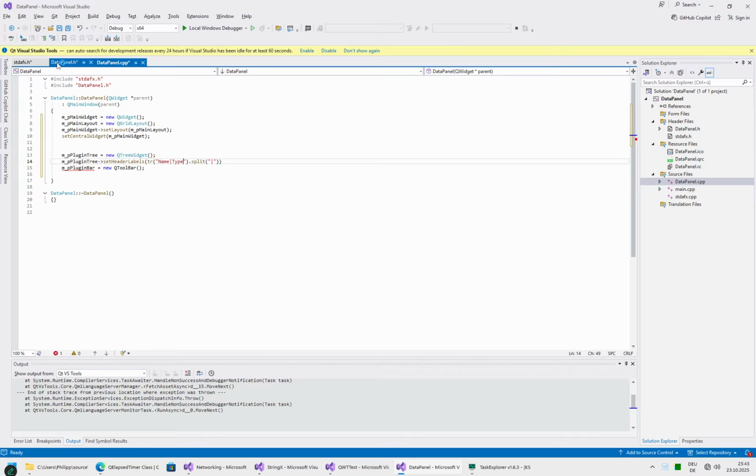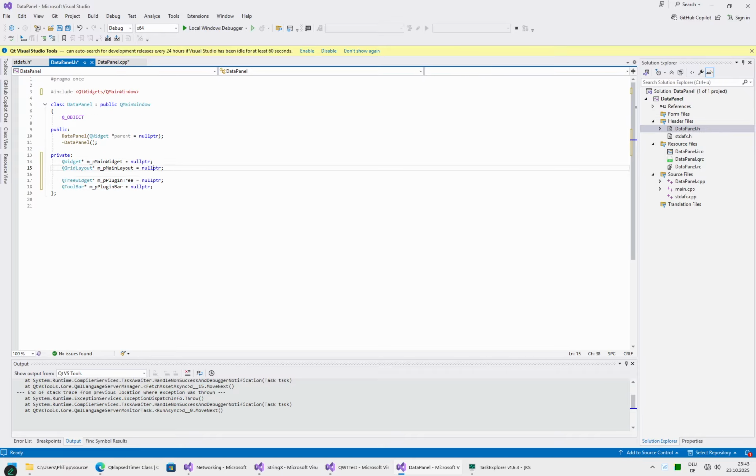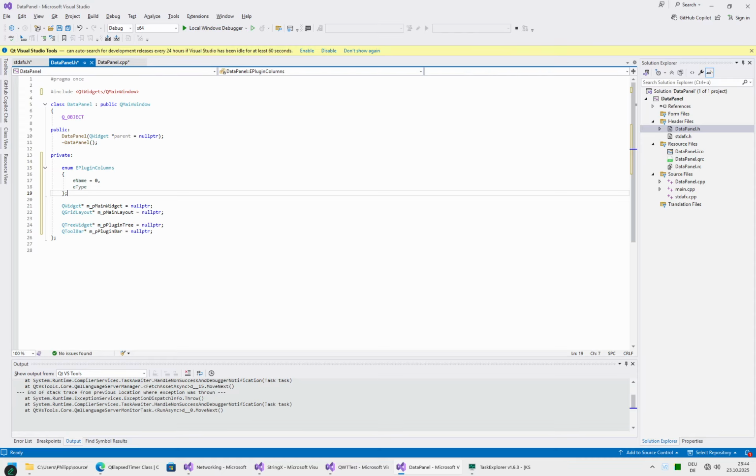Name and type, then we will define this here for later. Enum plugin columns, name equals 0, type gets its value automatically.